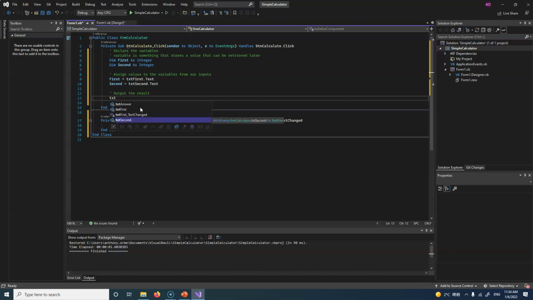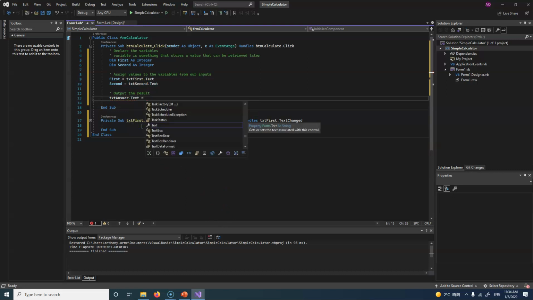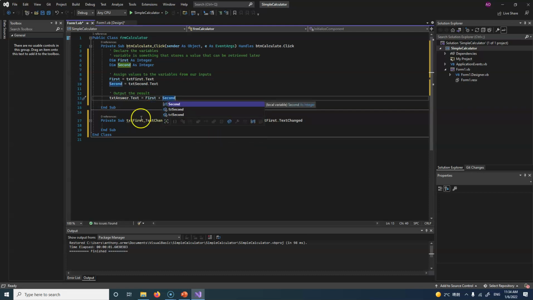So we need to say txtAnswer.Text, like so. And basically we want to say this text box that we have will display the outcome of the two variables. So first plus second, like so.